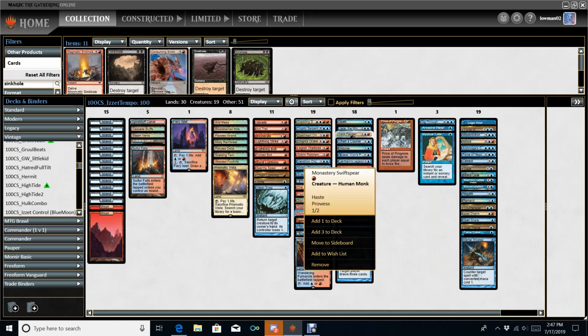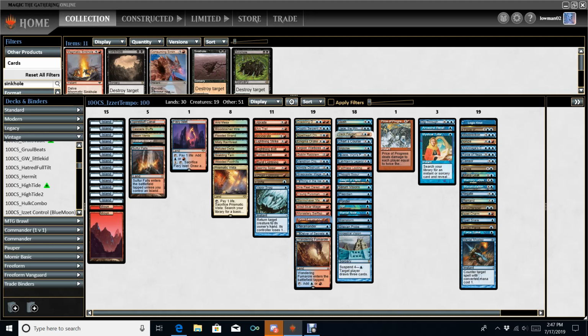Monastery Swiftspear, just very cheap. I don't think this one's coming out soon. It's just a very cheap threat that can get larger with spells and just kills folks.